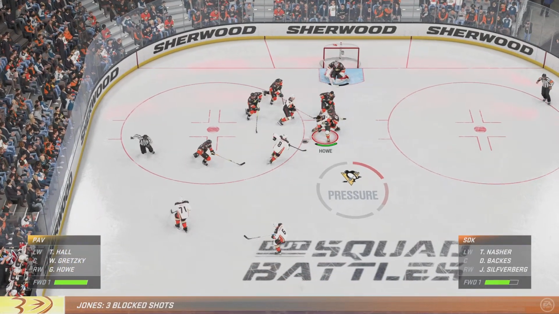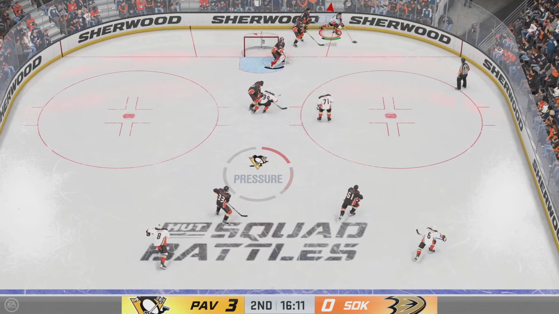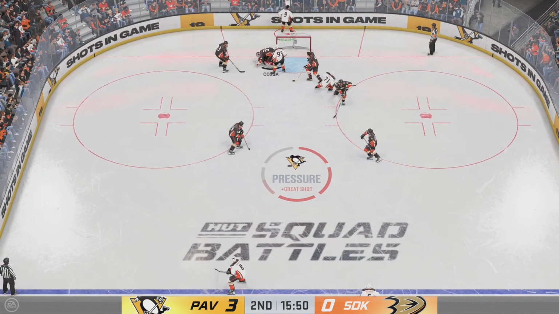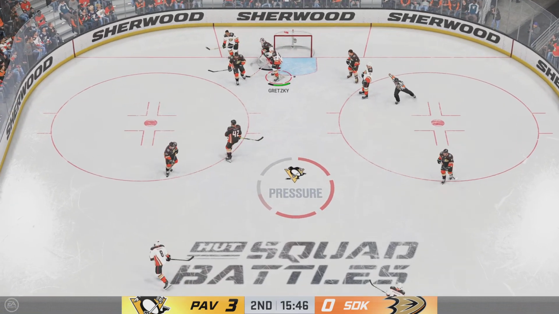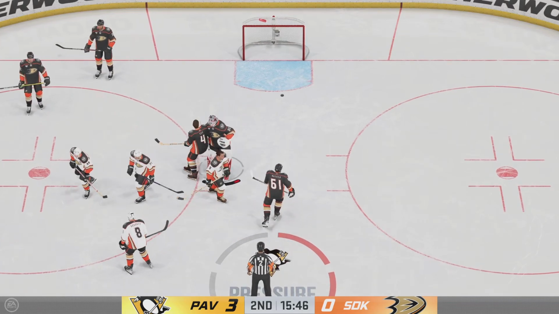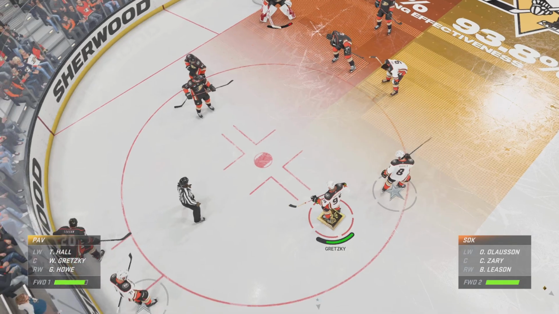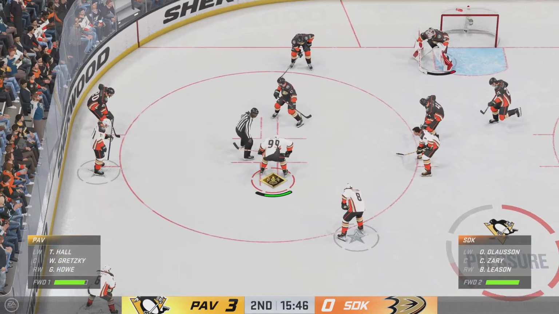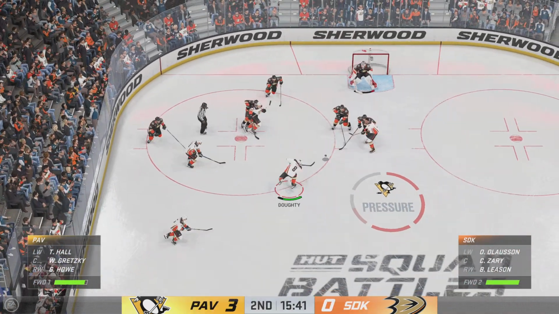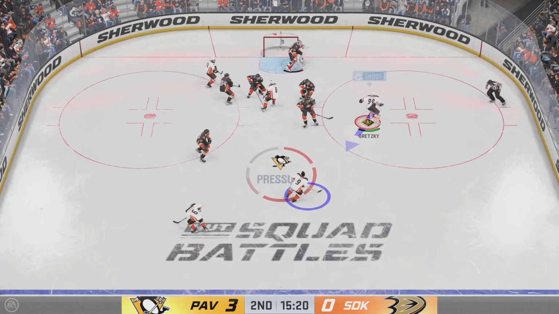Gretzky's got it. Now they'll look to see what they can do with it offensively. The Penguins have it behind the net. And makes the routine save. And they'll get a breather as the goaltender covers it up. The Penguins have looked good offensively tonight, generating all sorts of opportunities. They win the draw and go on the attack. Nowhere for that shot to go through.